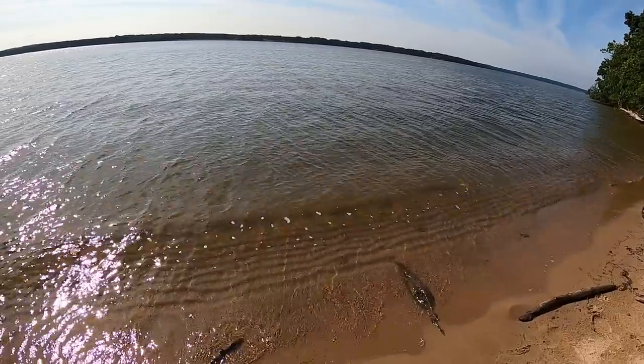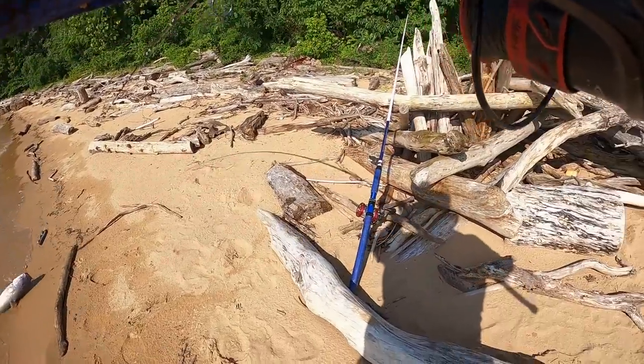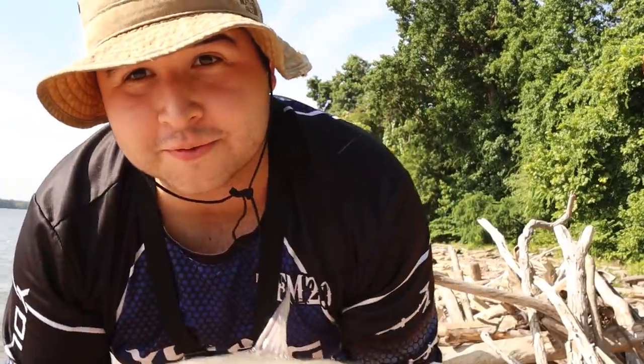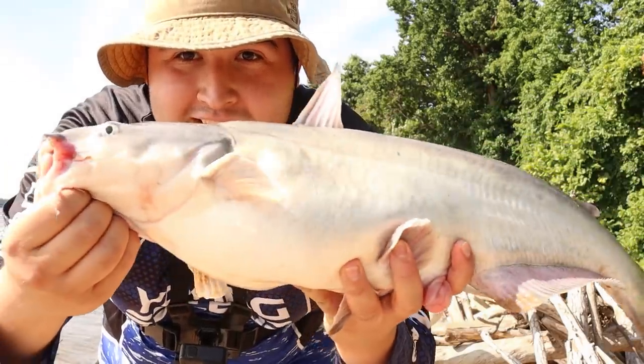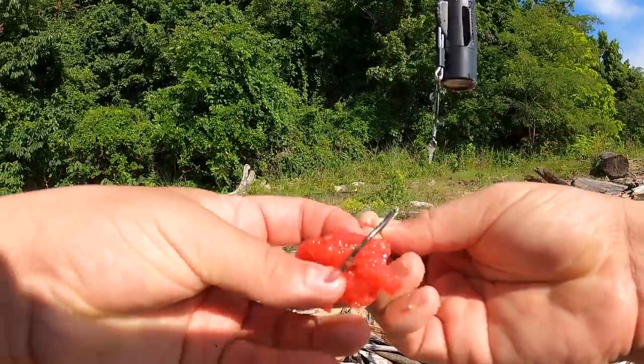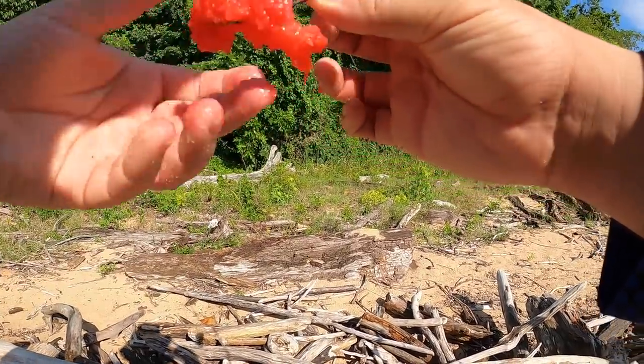Hang on baby, hang on — here he comes! Nice, nice. First fish landed on the Go Fish Cam. Hope we got good footage of the bite. Man, that's awesome — let's let him go, guys. Hopefully you guys got some good footage out of that. Plop him back in there. Man, guys, finally! Well, hopefully they're used to the camera now — I doubt it because they've seen their friend get pulled out of the water with it, but hey, you never know.